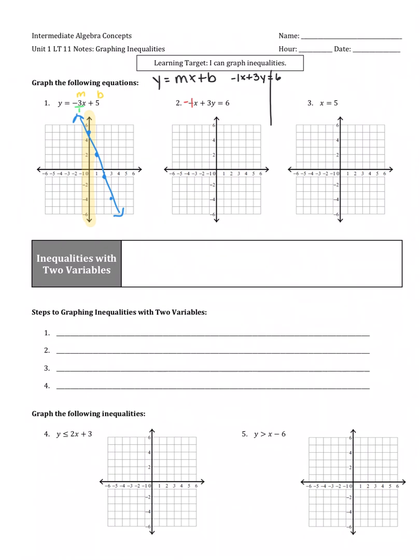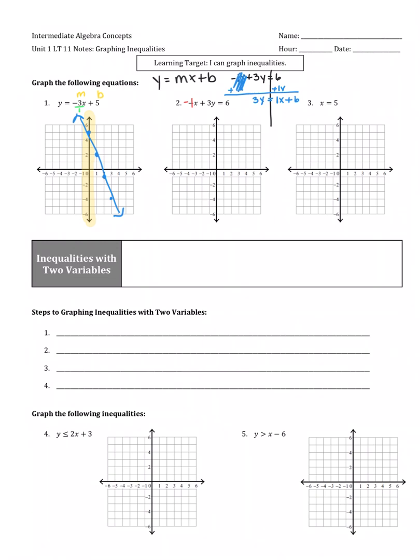Remember, you want to get your y all by itself. So I want to get that negative 1x over on my right side with my 6. In order to do that, I'm going to say plus 1x, so plus 1x and plus 1x. So I'm going to draw my line. Those are gone. So on the left side, I still have 3y equals. Remember, when it's y equals mx plus b, our x has to go first. So I'm going to say 1x plus 6.